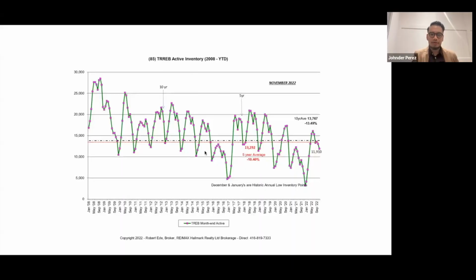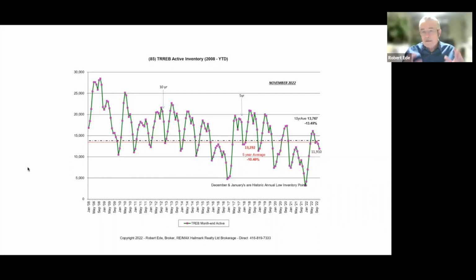Now, what we're going to discover here, as per Robert's investigation, and he's going to be sharing how this will have an implication on many different stats and numbers, is what does a terminate relist affect when it is happening, and what will it end up overstating, and what will be the perception as a result of that terminate and relist. So we're going to share our screen here, and we're going to look first at TRREB active inventory.